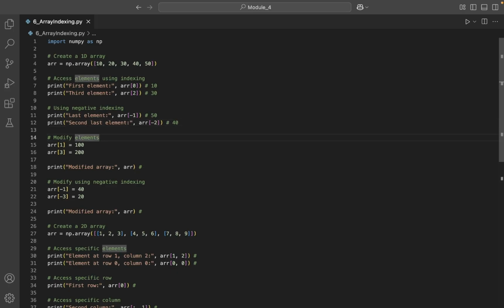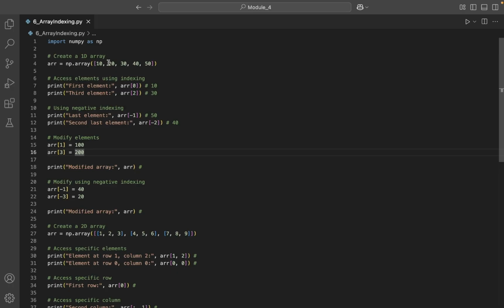Next you can see one can modify the elements of the array also by referring to that specific element. So here it is mentioned array of 1 equal to 100 and array of 3 equal to 200. So in the given array, array of 1 refers to the second element. So 0, 1, 2, 3, and 4.